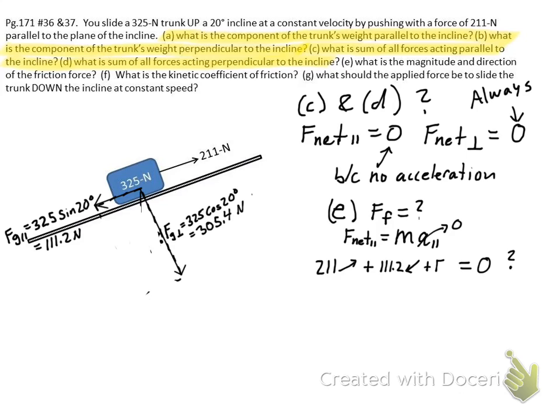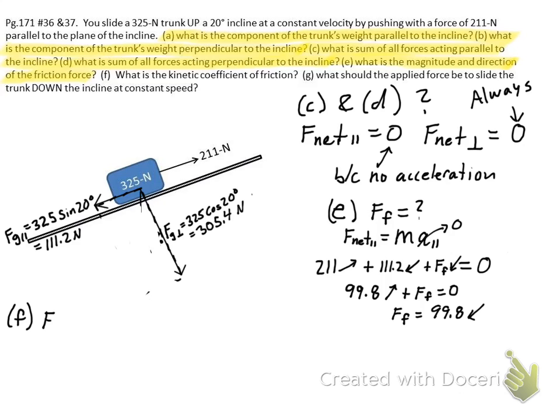So what do I need to do? I need to add in a force of friction that is also going to be going down the incline. Then I can do a little bit of algebra, combine like terms, and solve for the force of friction. I see that the force of friction must be 99.8 newtons down the plane. This makes sense because if I'm pushing up the plane, the force of sliding friction is typically going to oppose my forward motion, so it's going to go down the plane. When we look, we have the 211 going up, the 111.2 going down, and the force of friction 99.8 going down, and indeed that now equals 0. So that solves part E.